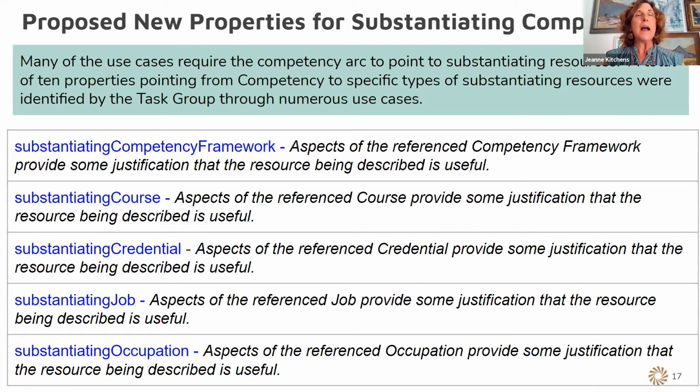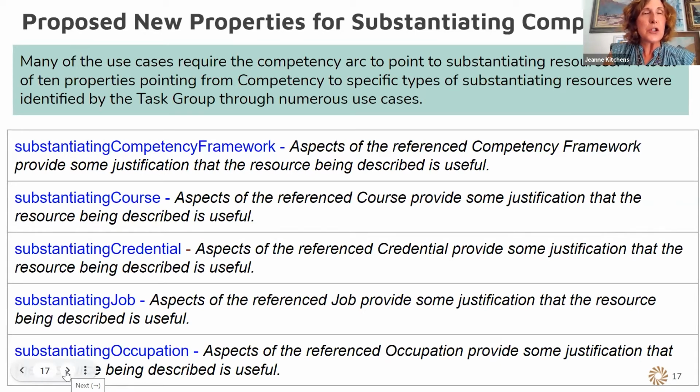The need is to be able to point out to other things that are for substantiating the skill or the competency. So all of these terms are on the arrows that you saw. They all point to objects that are already covered with the CTDL. But these would be new properties for being able to point a competency, and have those outbound arcs to things like a competency framework, a course, credential, and so forth.